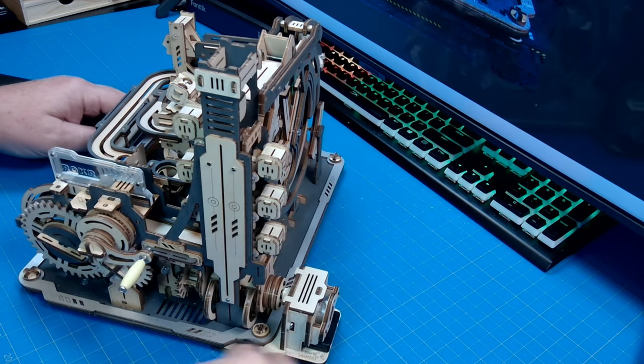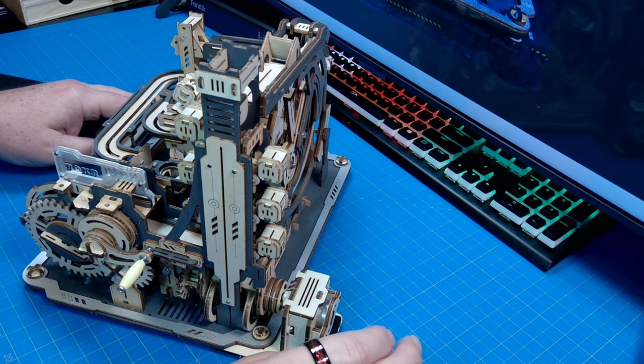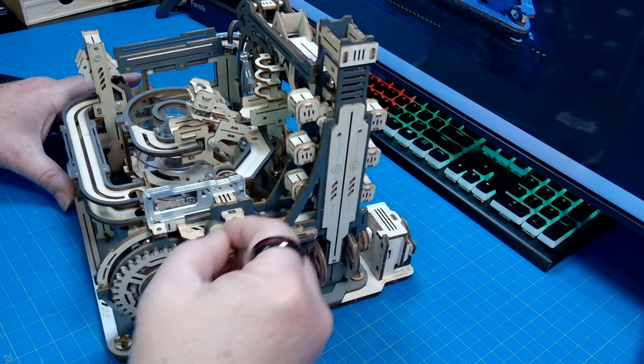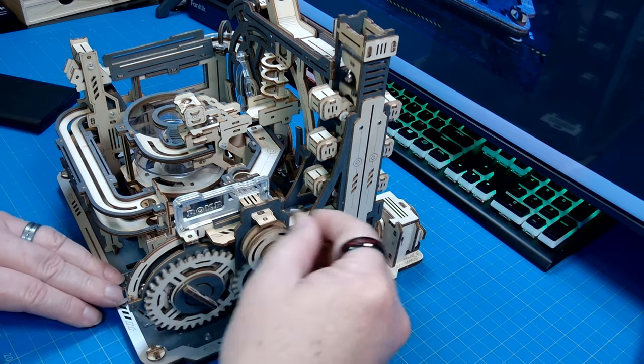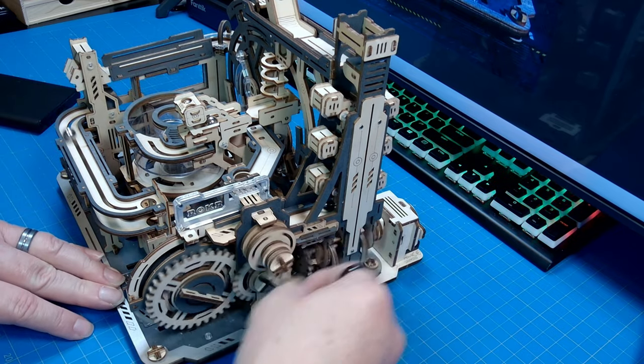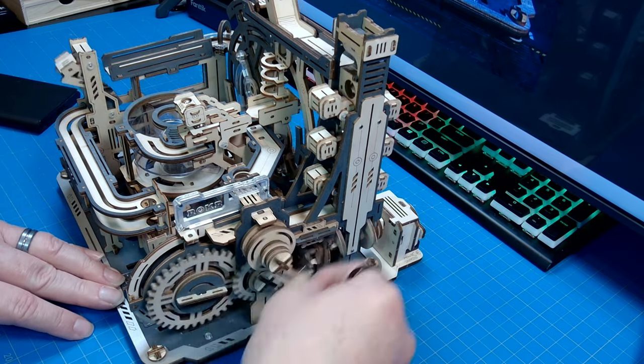Also, I would put an on-off switch on here. No on-off switch. But I would really rather just run it manually myself. So it's kind of nice that you have that option to run it either way. To me, it's just more fun to run it manually. And it's more engaging. When you're running it with the motor, you're really just watching it. And you have better control if you're running it manually.